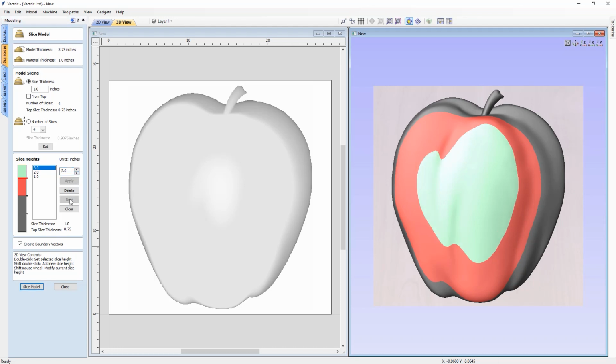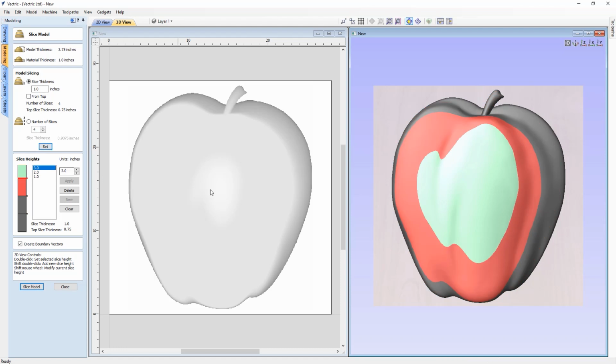Hit Apply. Now I can also, inside of the slice above my selected slice, so in this case the green area, double click and dynamically choose the top of the selected slice. Just be careful that you don't cross over into another slice, like this for instance, without meaning to. You'll see that my slice thickness bar now is looking a little bit strange and not exactly what I wanted. So I can go ahead and set this back to the basic settings I have up here.